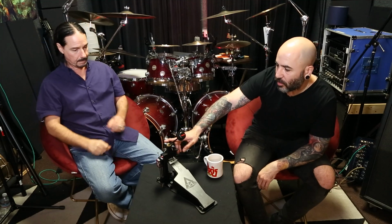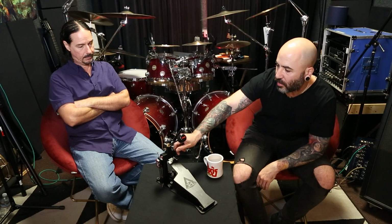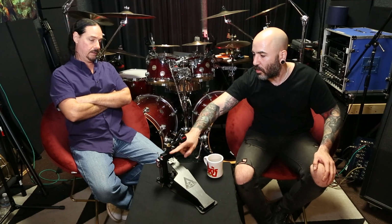Another thing I was talking to everybody at NAMM about. For a long time, our axles were made out of this hex piece, and there's a rod inside here that goes into the cam. For the longest time during the prototyping phase, we made these out of two pieces. This was drilled and tapped, and this rod used to screw into this hex piece. Since we were past the prototyping time, we thought it would be a good thing to solidify and streamline this. So we changed how we manufactured this part and made it out of a solid piece now. It's just routed out of one solid steel piece.